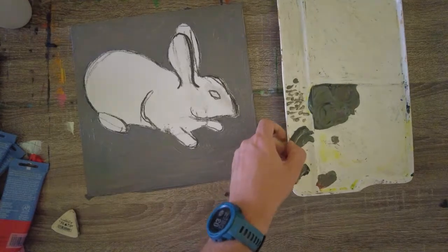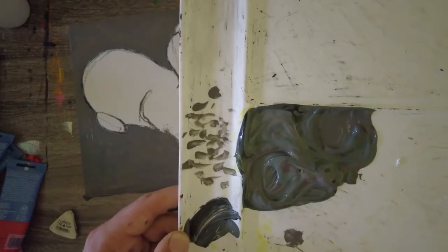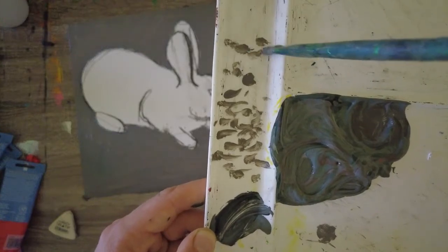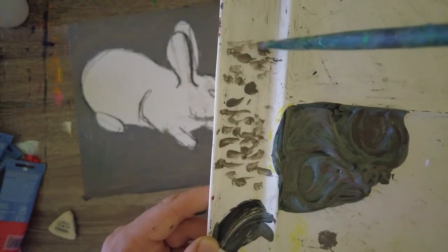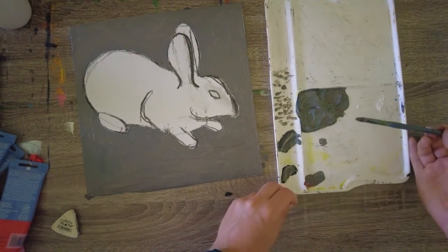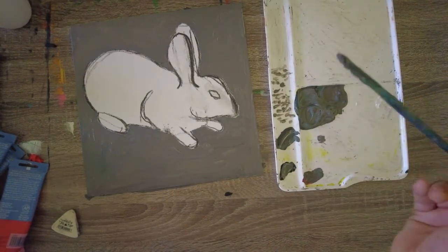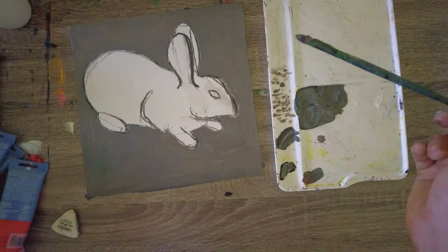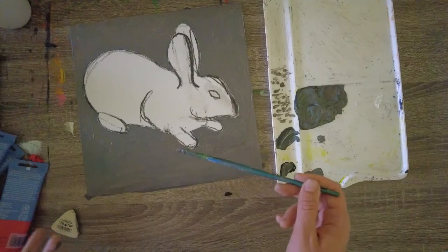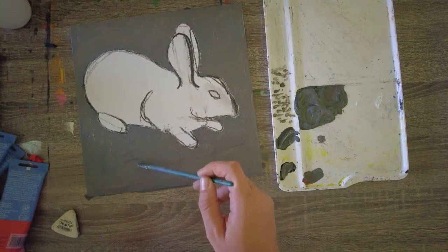I'll show you the look of that. It looks a bit like that there, the touching it. So if you want to practice that, feel free. If you're confident enough to make those light, easy brush marks where we're not doing anything too precise, basically just putting a different colour on the ground to indicate some sort of shadow.